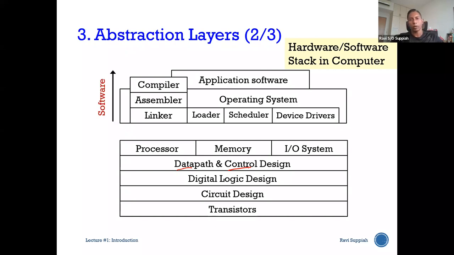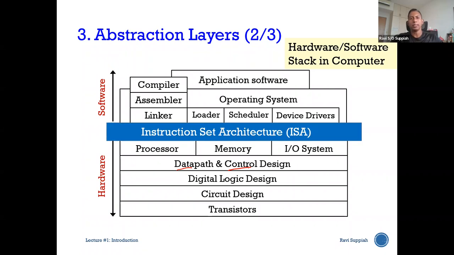So you have software on one side and hardware on the other side. What is in between? This in between is what we call the instruction set architecture, which translates the code that we write to the hardware that we are going to run it on. This in-between layer, the instruction set architecture, is basically the assembly language programming that will translate this high-level software to this low-level hardware. That is where this ISA comes in, which we will be learning in this course.